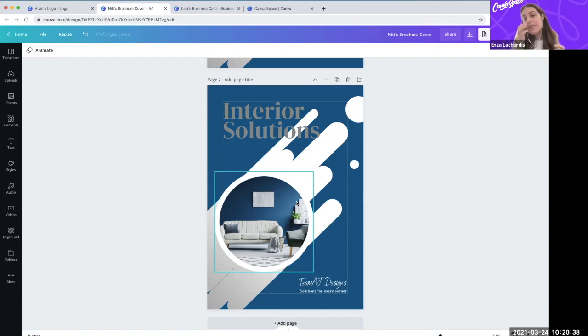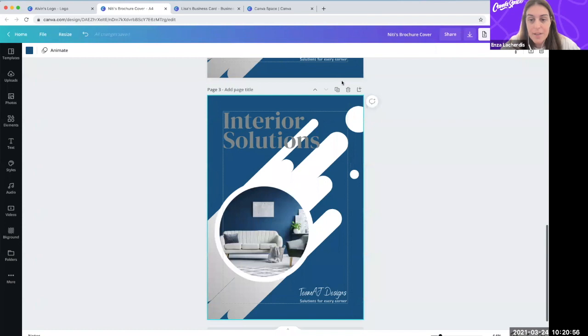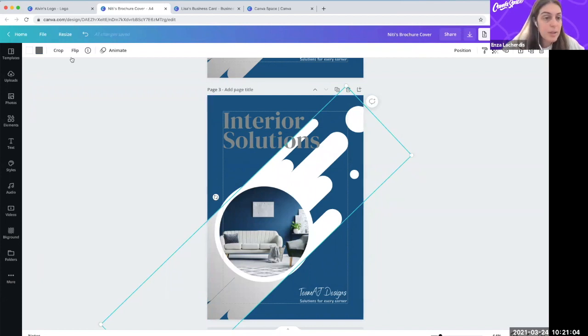I'm just thinking, if it's a cover, it might actually work nicely because it might navigate the reader's eye down to that right edge of the page through here. And it might entice me to open up the brochure or to flip the brochure. So let's try that. I'm just going to make another duplicate. And I'm going to select the graphic in the background and try and flip it. So let's flip it horizontally.